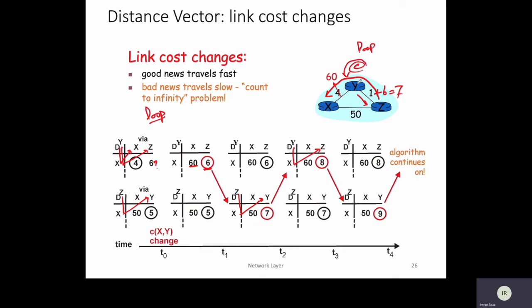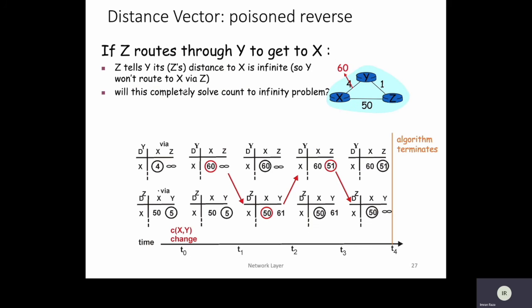So because of this loop, 50 plus iterations are needed in order to have the algorithm in a stable state, and that's why we call it the count to infinity problem, right? So we have to do more iterations in order to select the right path. And the solution to this problem is poison reverse. We need to poison the reverse path, meaning the path involving the loop. So see, there is no reverse path here, so I have declared it infinity.